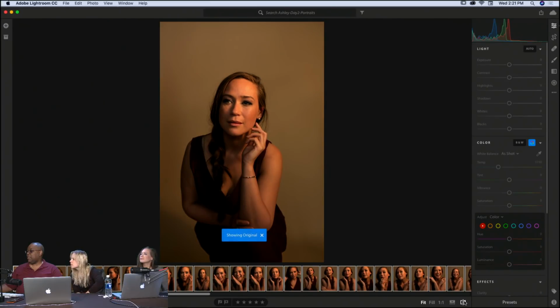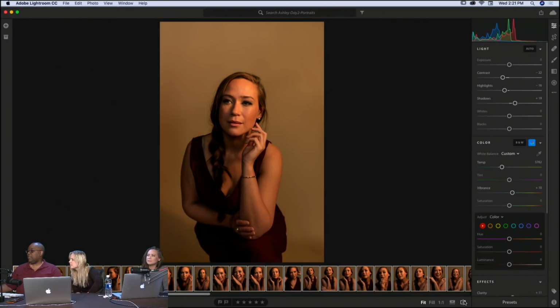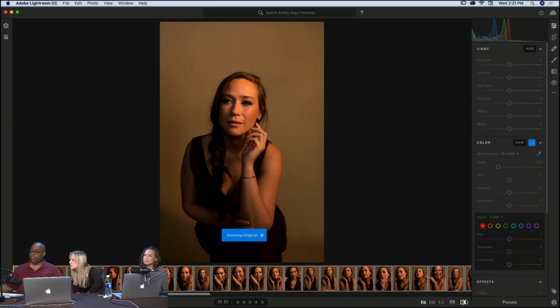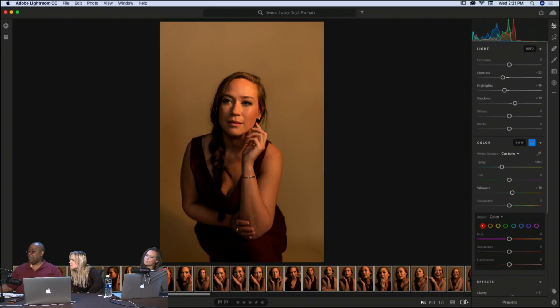Let's put the difference there. Now that's your before and after. Yeah, that's looking a little bit better. What do you think? I agree. It was too much before. Great. How's our histogram? Looking all right? Nothing too crazy? A little bit dark in the shadows, where it should be. Awesome. All right, let's do that.